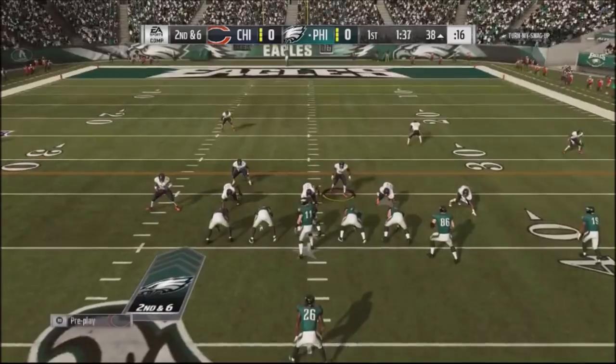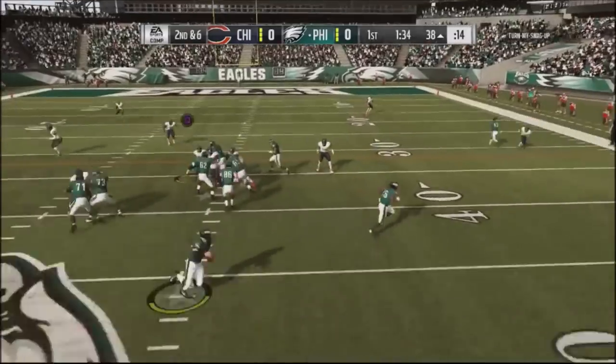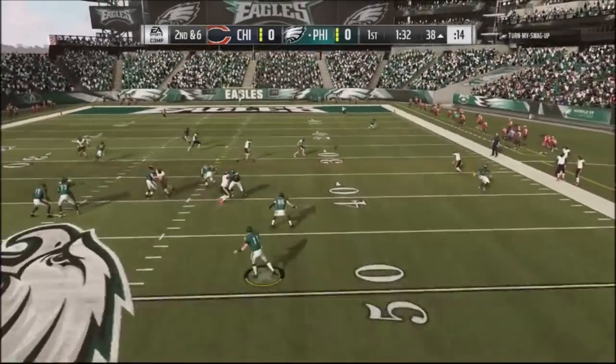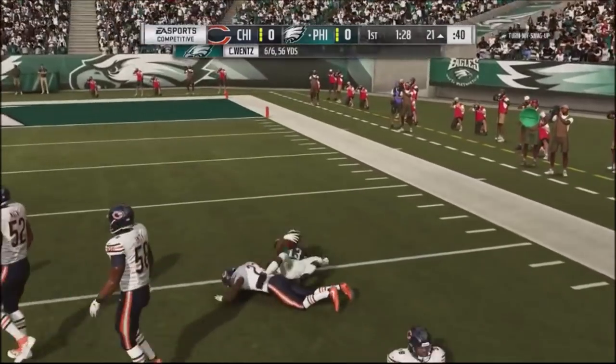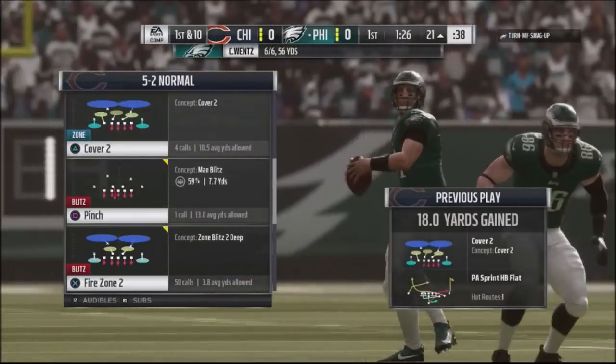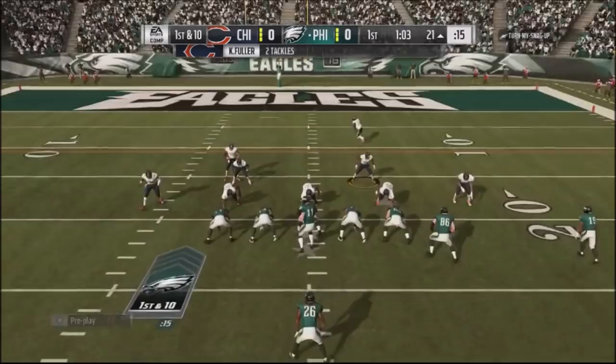He threw the ball really quick. My hard flat couldn't get to it, and that was a hard situation. So I'm going to cover two right here, go with hard flats, and look at this. He's got a deep comeback route that he hits in the back of the seam against cover two. So he's just chipping away down to the 20-yard line right here.